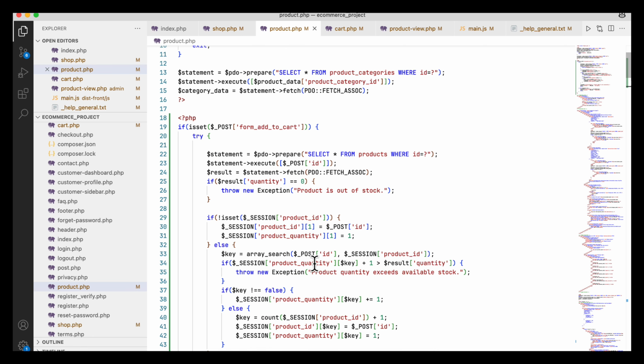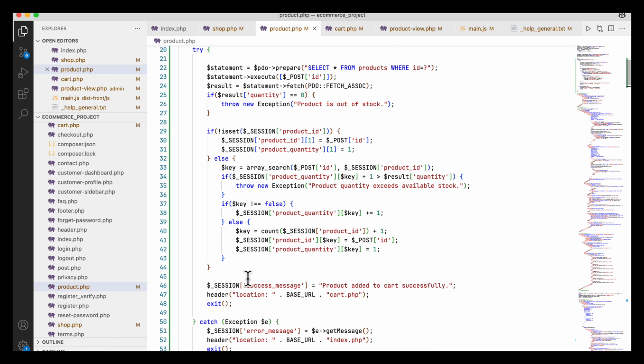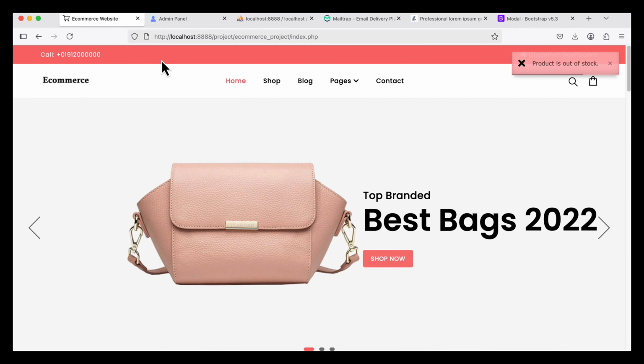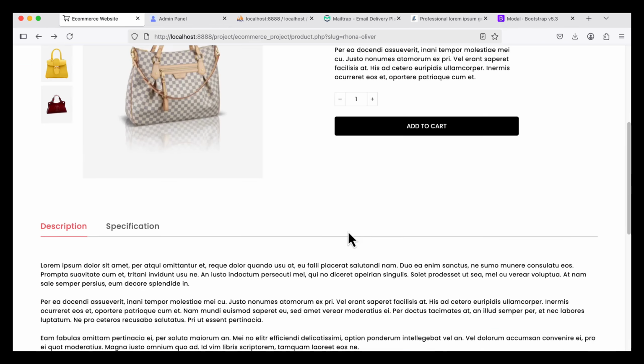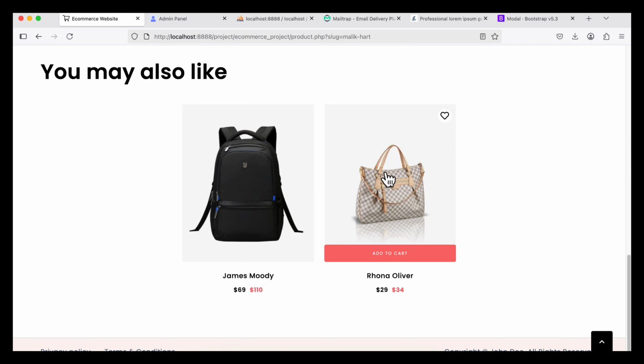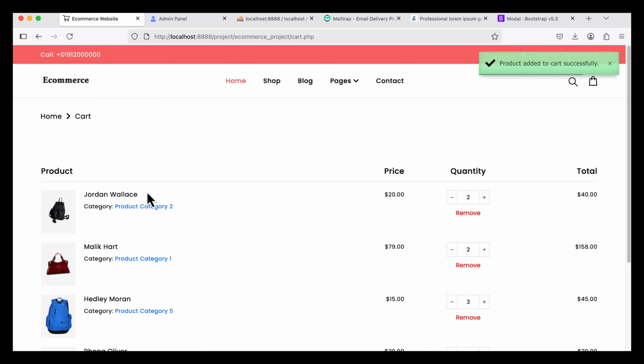If the quantity plus 1, it is okay, key of false, and this. So everything should work here. So if I now go to one, product is out of stock, I cannot do that. So if I go to see this product here, if I want to add this one, you see it is added, the last item it is added. So 4 items and it is working.